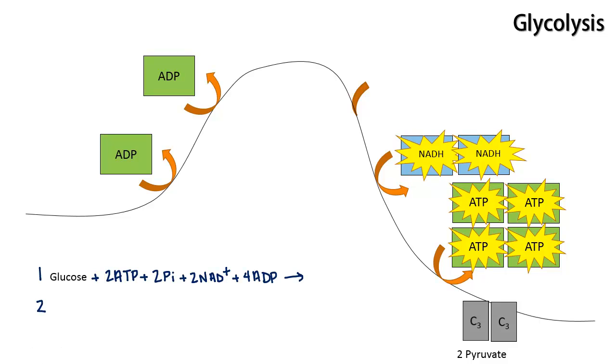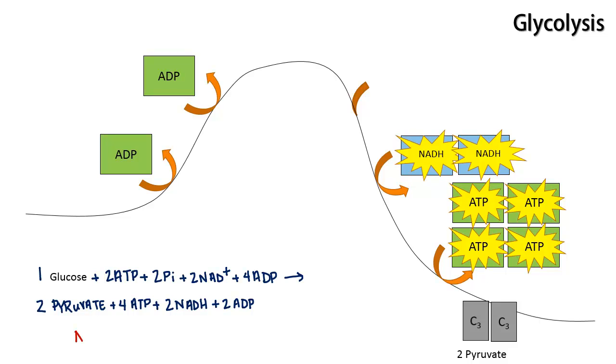Now what we're getting out of it is exactly what you see on the screen. We're getting out 2 pyruvates. We're also getting out of this process 4 ATP, which are shown in the green and yellow boxes on the right-hand corner. We are also getting out 2 NADHs. And these are higher energy than the NAD pluses that we started with. And we're also getting out 2 ADP. So these are our products of our reaction.